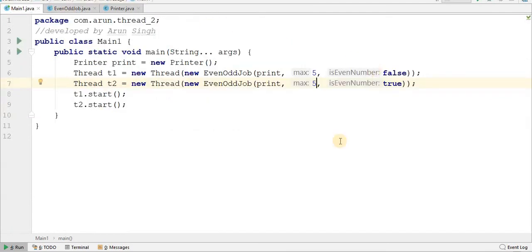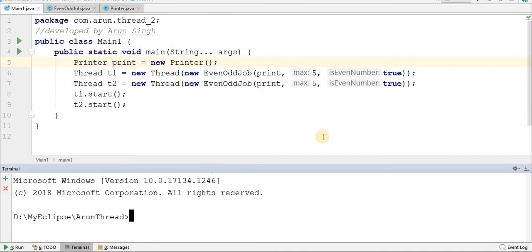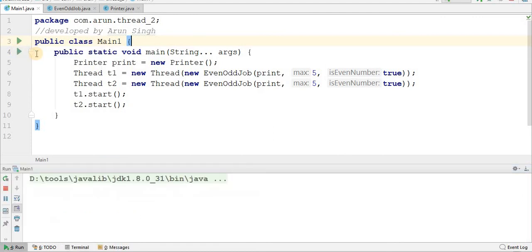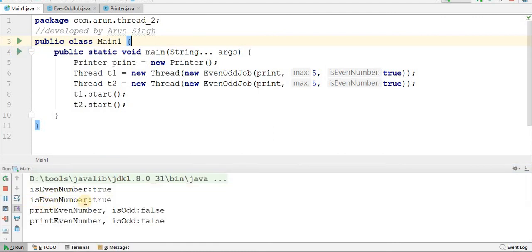Now let's see what I do. I will make both the flags true here. So that means at a single instance, both my threads are going and keeping in a wait state. So where it will get stuck, let's see. Now if you will see, is even number 2, is even number 2, print even number is odd false, print even number is odd false, and both the threads have gone to waiting state.